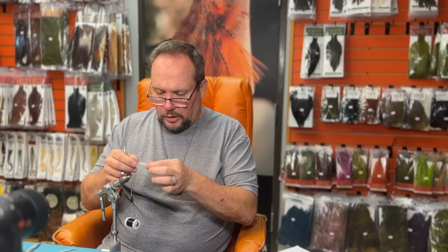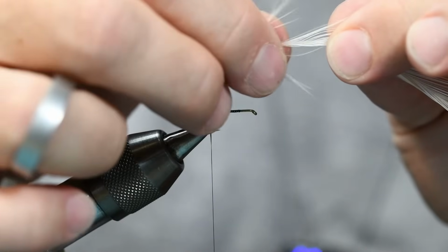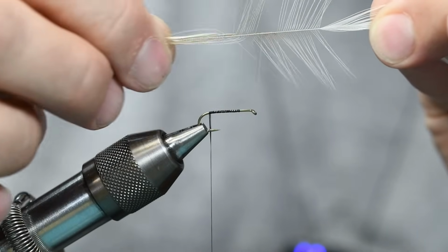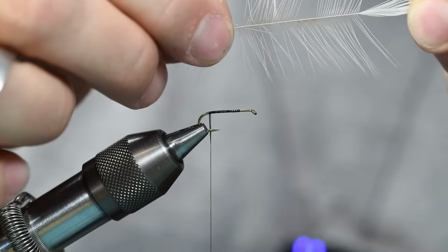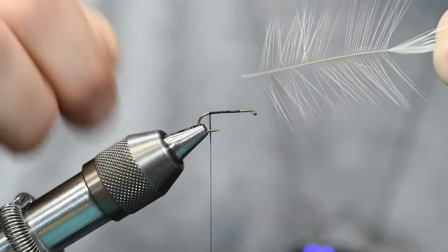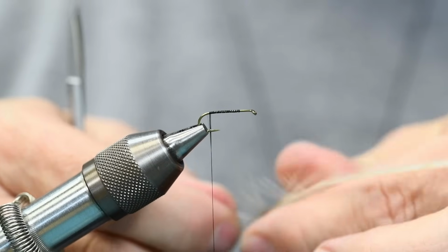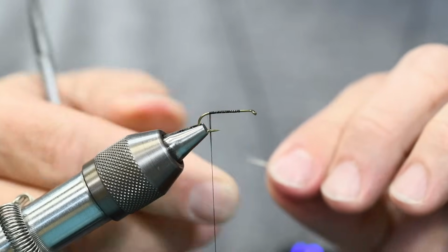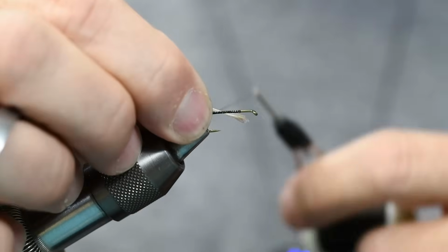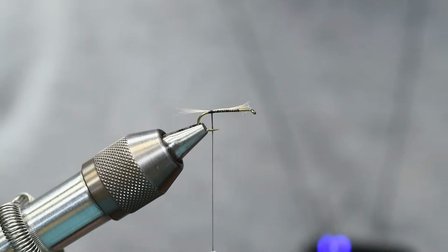And what I would do on these fibers that don't have any web is I sort of stroke the fibers out so that they're perpendicular to the quill, like so. Get rid of some of this fluff here. And then I can take and line those fibers up and tie those in for my tail. And that's a fairly heavy clump.